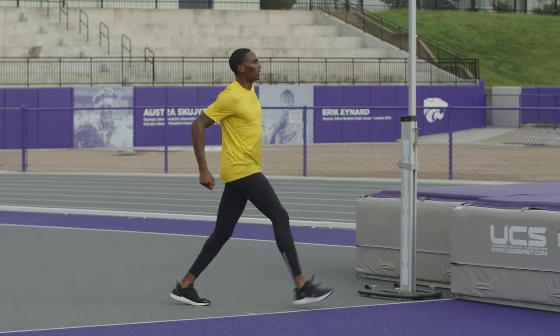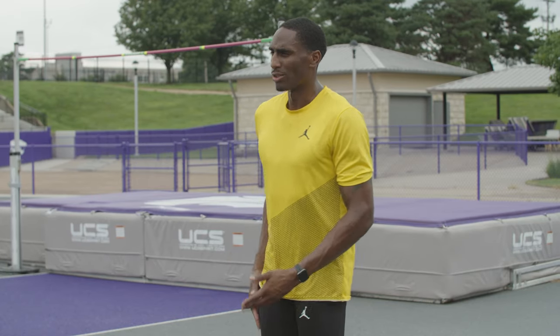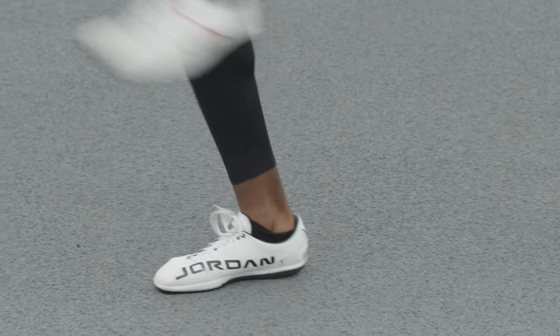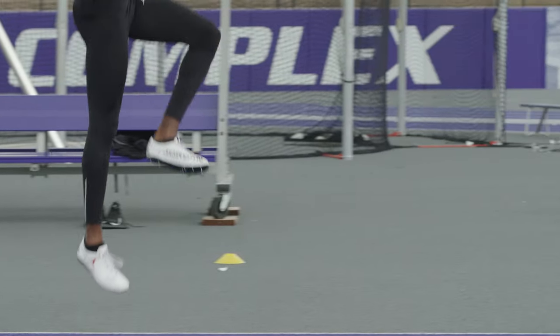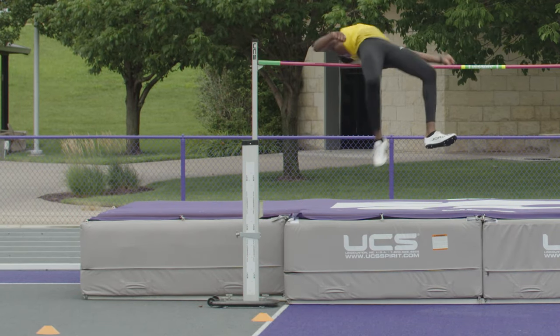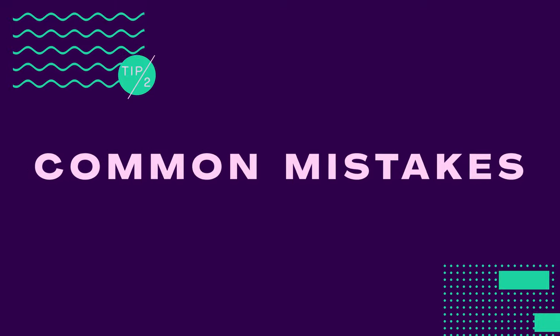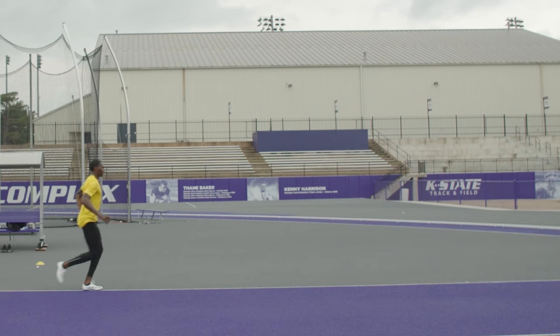In the skip and takeoff drill, you're attempting to develop the penultimate step, which is the second to last step in the high jump — the step before the takeoff. For me, I'm a right leg jumper, so right leg takeoff, left leg penultimate step. This is what the skip will look like — try to contact the ground with full force. It's important as an athlete approaches the bar that he or she keeps their eyes over the bar and does not let their body follow their eyes into the bar. The common mistake most athletes face at takeoff is jumping into the bar. The skipping drill allows you to develop a penultimate step and teaches you power through vertical takeoff, essentially taking off away from the bar.